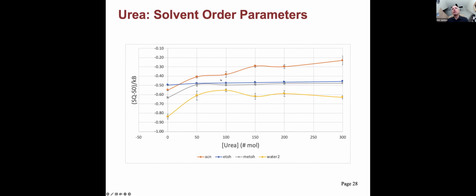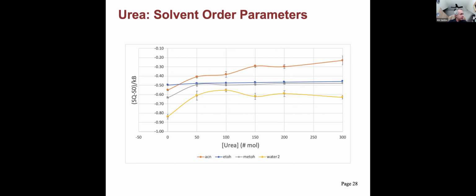But what these very early calculations were indicating is that you do see a larger change in the entropy associated with the solvent order parameters for acetonitrile and water than you do for the alcohols, which would be an indication that there is this entropic driving force for aggregation. But this is very preliminary, so as I said, hopefully you will be seeing something prettier from us about this. But I wanted to give you an idea of what direction we're going with this.